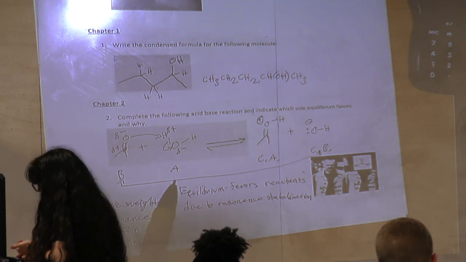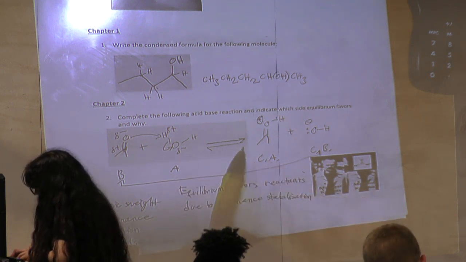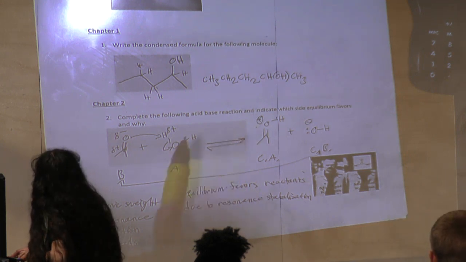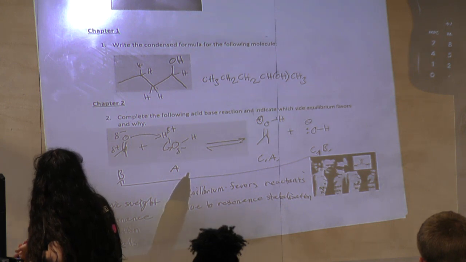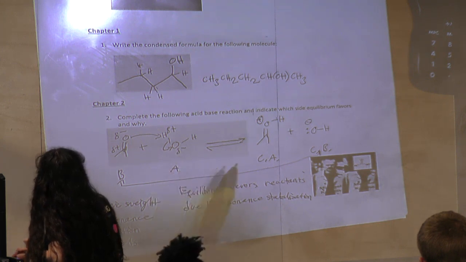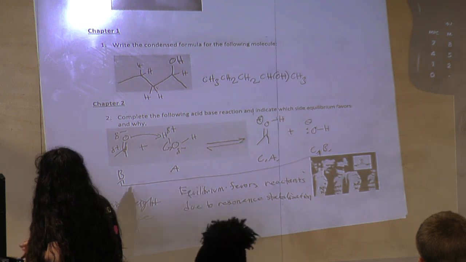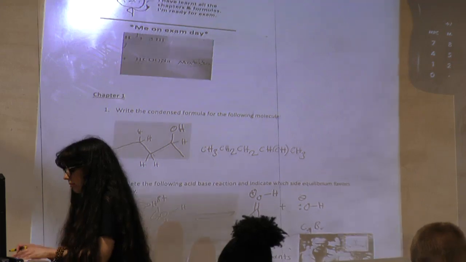Another way that you could have done it, though, is if you compare your acid and your conjugate acid, your acid is unstable because it has a positive charge on this oxygen, whereas water is pretty stable. There were no charges on it, so it's going to favor the more stable side. So that was another way you could have been able to tell that it favors the reactants. But like I said, if you're on a multiple choice, they may ask you in regard to ARIO more than likely.